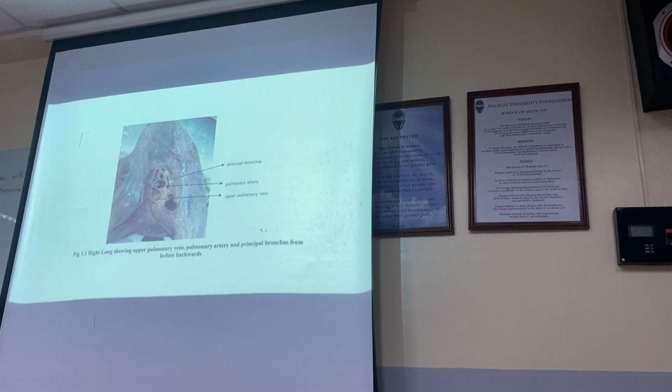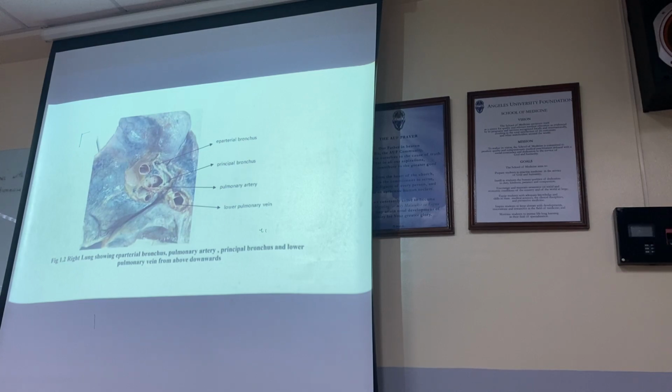Oh, more. The right lung showing the upper pulmonary vein, pulmonary arteries again. Right lung, why? This is the posterior, right? Pulmonary veins, lower and more anterior. The posterior is bronchus, then the artery in between. The same, right lung, okay? Pulmonary veins, anterior, inferior, bronchus, which is posterior, and then the artery, sandwich.